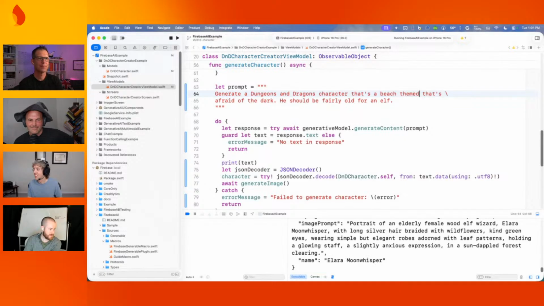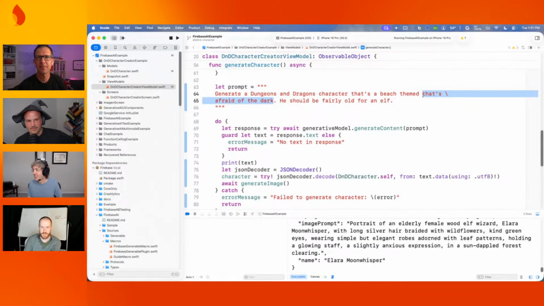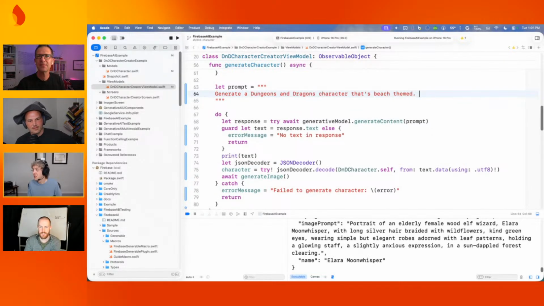The elf still, or no, just maybe dwarf. Just let's go wild. Oh, I think let's let Gemini decide. Just keep hitting generate and see what pops up, this beach themed. And do you want to do anything like give them accessories? I mean, a hat comes to mind. Yeah.